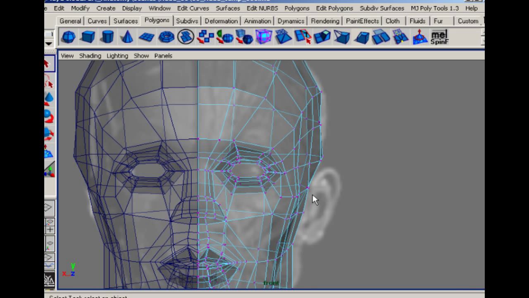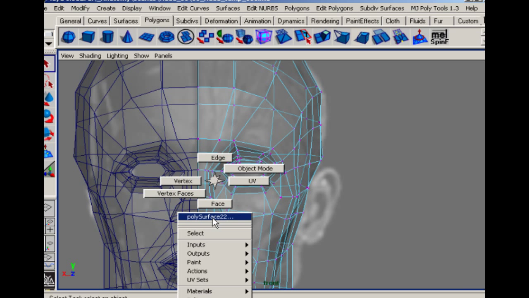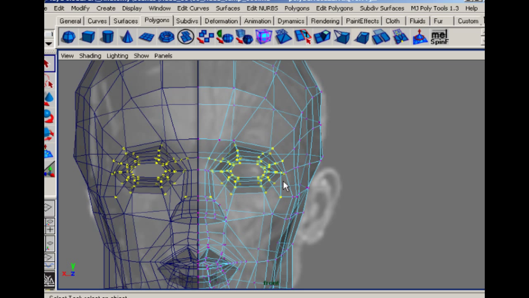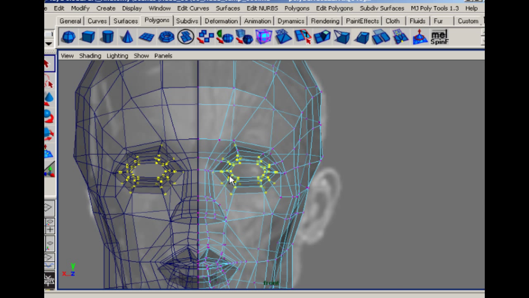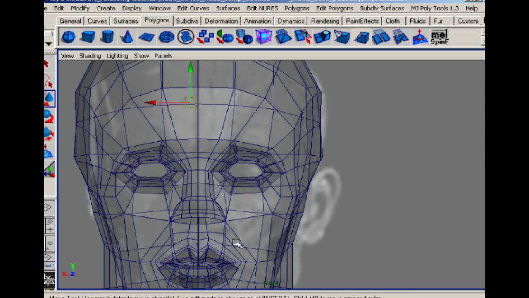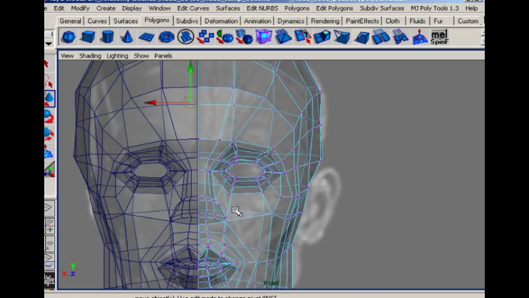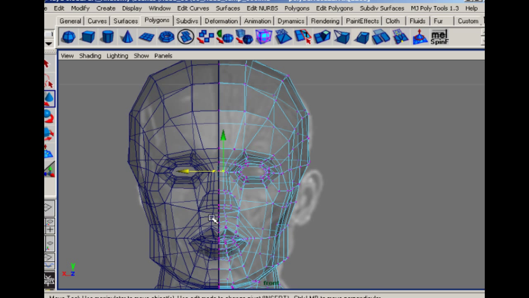I think the eyes are slightly too far apart. Nose needs some work too. Let's pull the eyes here. Let's go back to perspective. Deselect some of these points. We only wanted to select the ones of the eye. Okay, go back on the front view. Pull those a little bit together. There we go. Grab the bottom of the nose points. Pull those a little down. Okay.